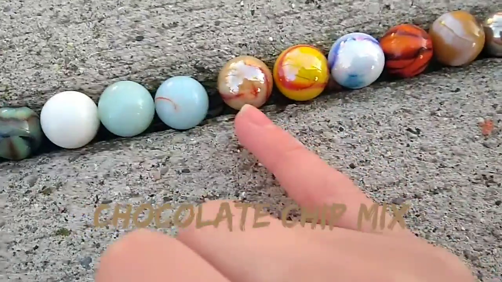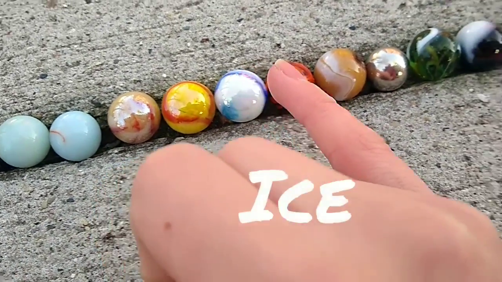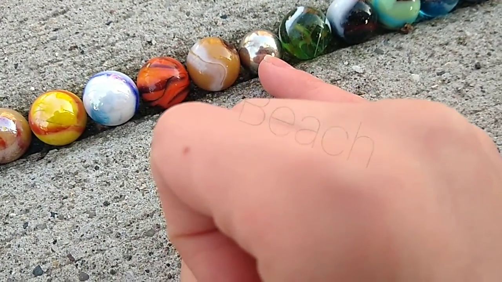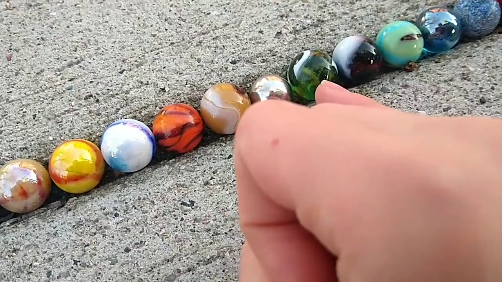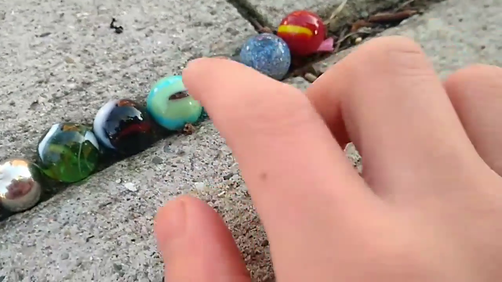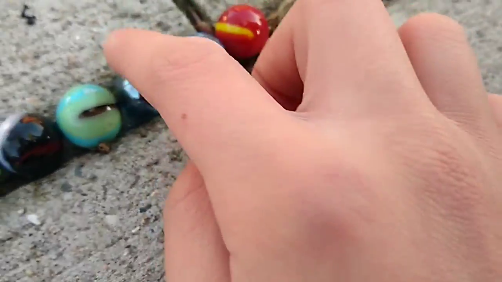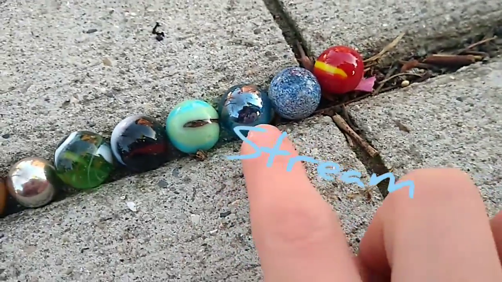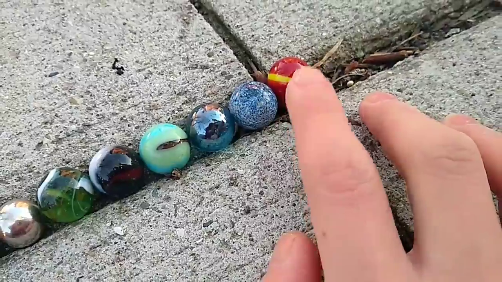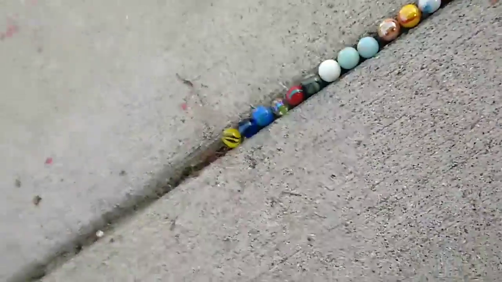We've got chocolate chip mix, sun, ice, volcano, beach. We got metal, jungle, black hole. We haven't done black hole in forever, I think. Greentastic, stream. Yeah, we haven't done stream in a long time too. Rocky beach, and I think this is the new one, devil. Same with metal. I'm not sure if they're new, but yeah.